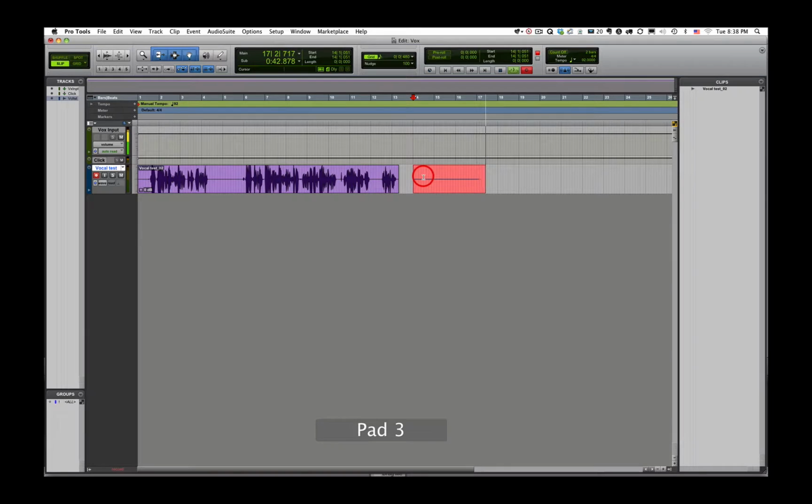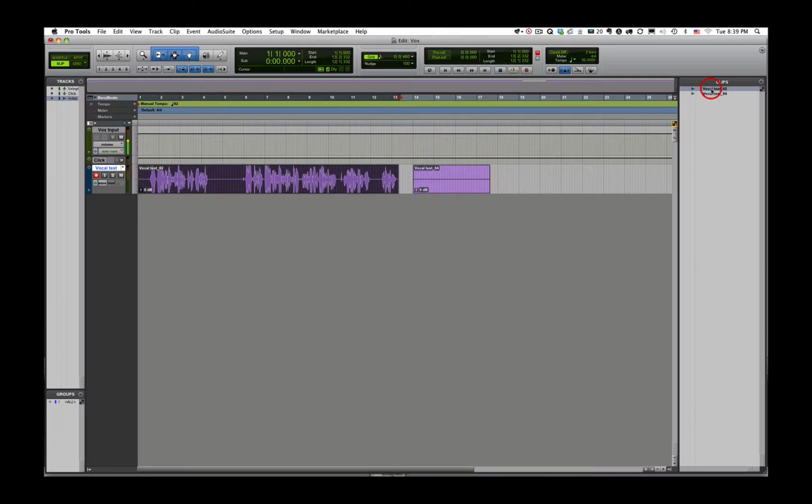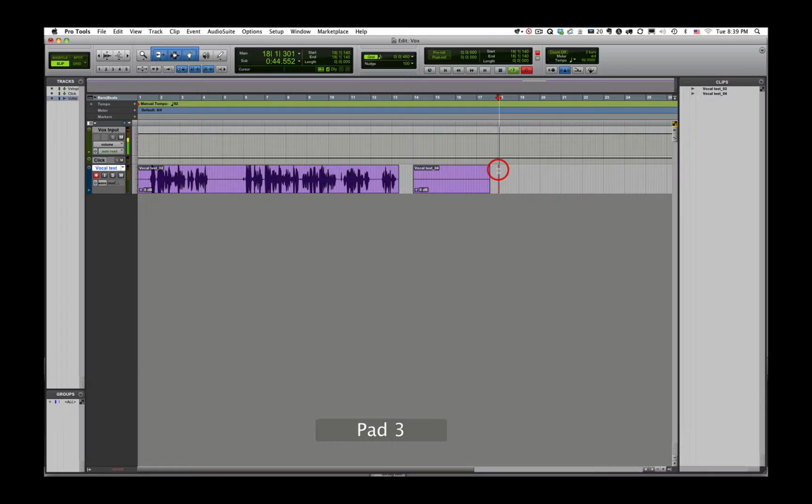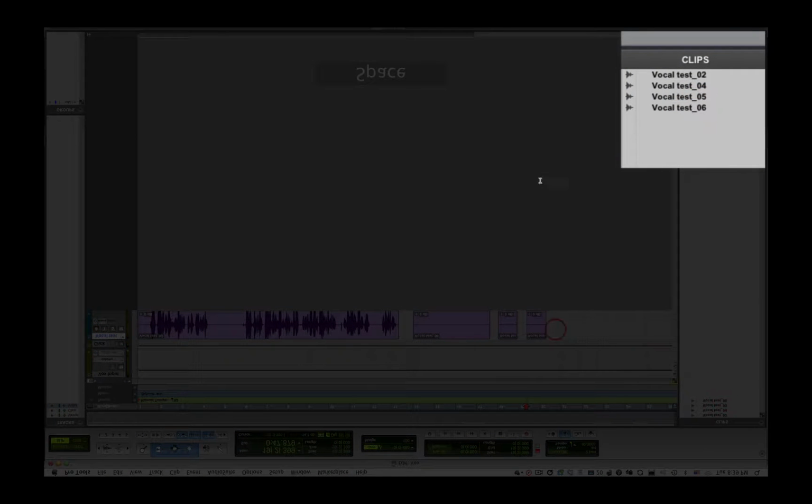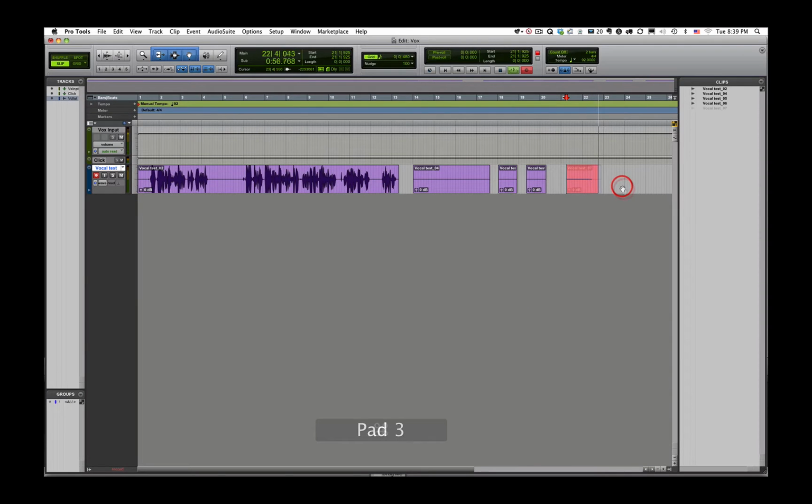Now as soon as I stop that recording, you'll see it's got another number behind it. I actually deleted the first and the third take, so it's starting at the fourth take. You can see that each of these is a take. Now if I go ahead and record another take, that one would be take 5. If I do another recording, take 6. Take 7, etc. You get the idea. So each time we make a recording, Pro Tools adds a new tag onto that to let us know which take it was.